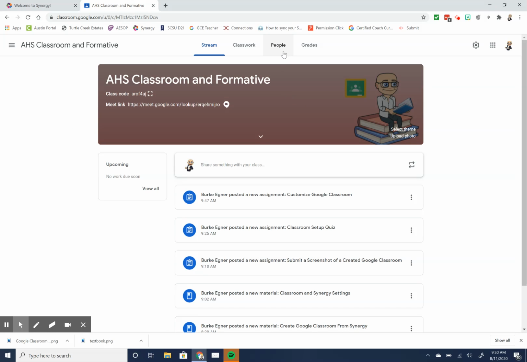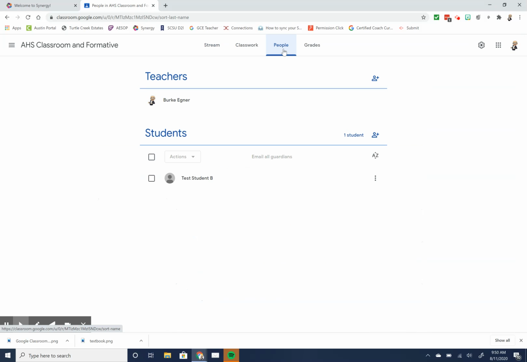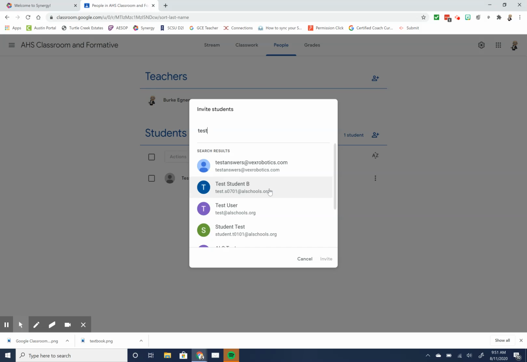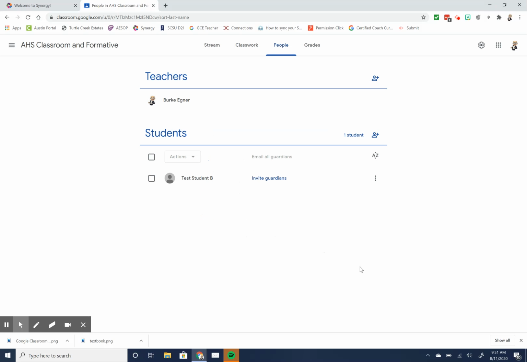A third way that students could join your classroom is to go to the People tab, and under the People tab, you hit the plus for students. This is where, if you also have co-teachers, you can invite co-teachers to your class. If I have another teacher that I would like to be a part of this, I can have them invited. So I would go to my Student tab, hit the plus icon, and I can invite students. You see that I've already got a test student invited in here. So I can invite this test student again. Test student B is already in there. Click on them, and that would join the student. So the student would be here.